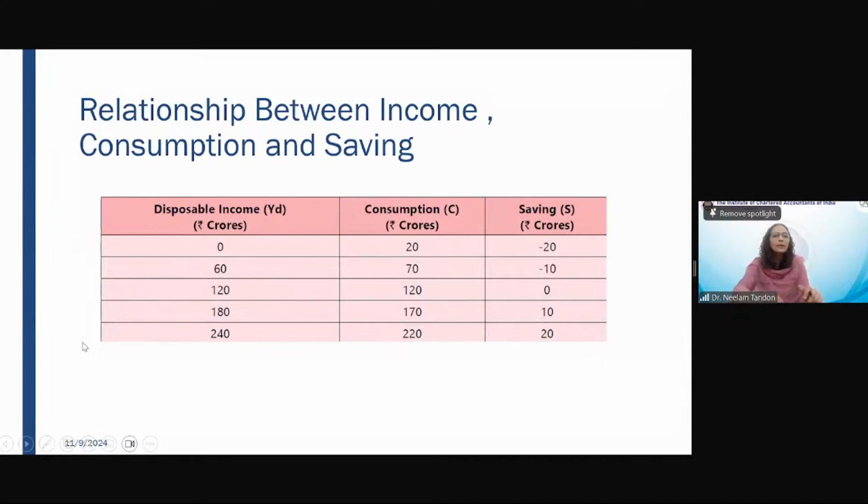क्या रिलेशनशिप है इनकम कंजम्पशन सेविंग का, हमने ऑलरेडी डिस्कस कर लिया है. डिस्पोजेबल इनकम, यू रिमेम्बर नेशनल इनकम अकाउंटिंग में हमने शेयर किया था. डिस्पोजेबल इनकम क्या होती है? इसमें सारे ट्रांसफर पेमेंट्स इंक्लूडेड होते हैं और इट इज आफ्टर डिडक्टिंग ऑल अदर नॉन टैक्स लाइबिलिटीज. जितनी भी आपकी टैक्स लाइबिलिटीज हैं, उसको माइनस करने के बाद जो इनकम आपके पास है टू डिस्पोज ऑफ, ये डिस्पोजेबल इनकम, इसमें ट्रांसफर पेमेंट्स इंक्लूडेड हैं. क्यों? क्योंकि आपकी डिस्पोजेबल इनकम बढ़ाती है. So we had already discussed this when we were talking about national income accounting, disposable income.